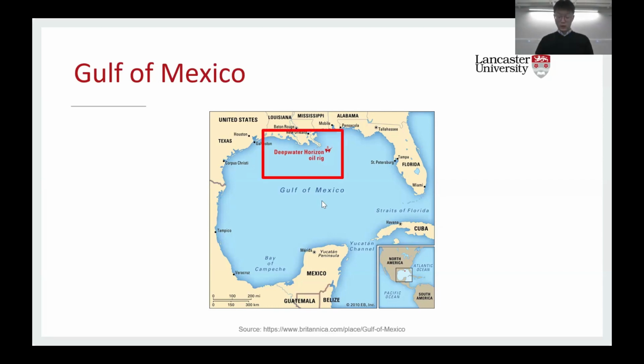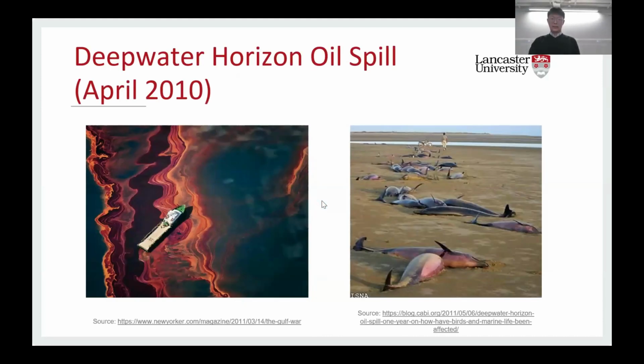So we want to zoom in on this part. This top bit is the Deepwater Horizon oil rig. It's near Louisiana and Mississippi, and it's basically this huge infrastructure that constantly digs up oil from the floor of the seabed. And as these things go, it spilled, and it broke down at some point, and that caused a major problem. So in April 2010, we have this oil spill, and it causes catastrophic things like death of animals and pollution in the ocean and ecosystem.